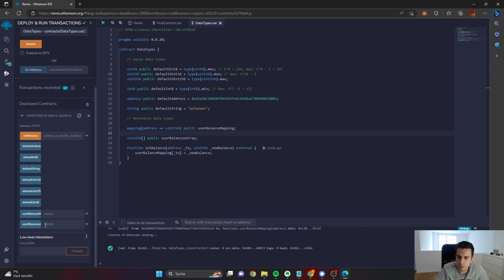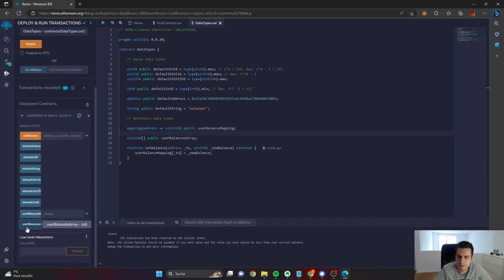We can also call that with a uint256, and that's the index. So we can start from 0. We can say what is at place 0 in the index, which uint256 is there. So let's call that, and we get an error because the array is empty. At index 0 there is no element, so we get kind of a reference error because there is no value attached at reference or index 0.